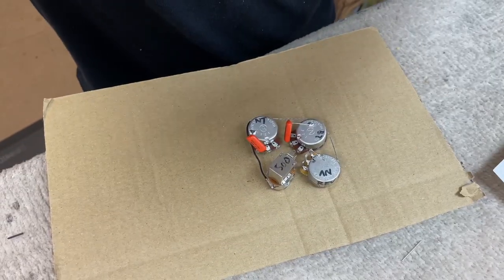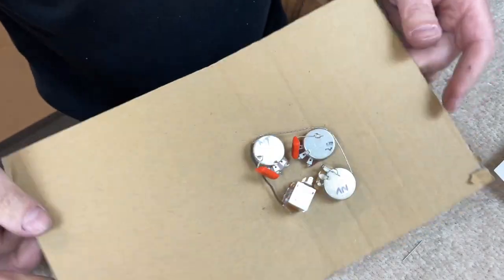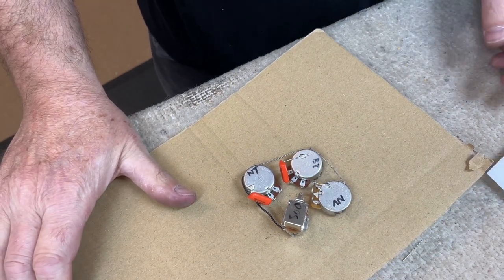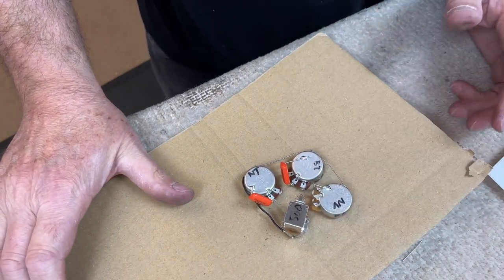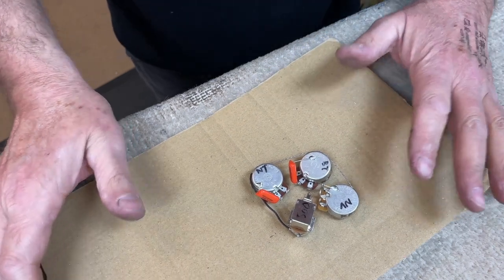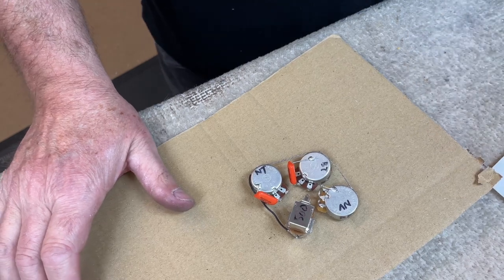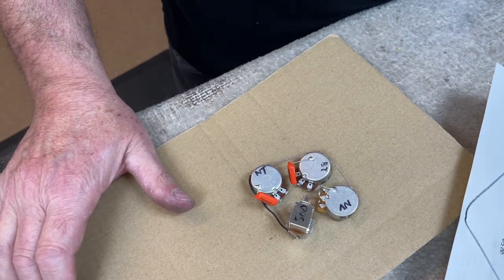Where are we now? Okay. So next, what am I looking for? Things I can do in advance. Capacitors in. The wire all done up. Grounding wire done up. What else can we do?